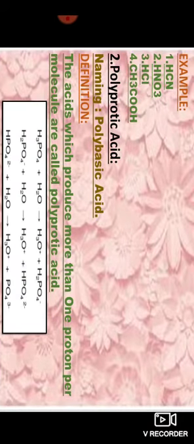Here are also given the examples of monoprotic or monobasic acids like hydrogen cyanide or hydrocyanic acid, nitric acid, hydrochloric acid, acetic acid. Now the second type is polyprotic acids, which is also called polybasic acid. The term poly means many and protic is taken from the proton. So those acids which produce more than one proton per molecule are called polyprotic acids. They may include the diprotic acids or the triprotic acids. Like here they have given the example of triprotic acids, like phosphoric acid.